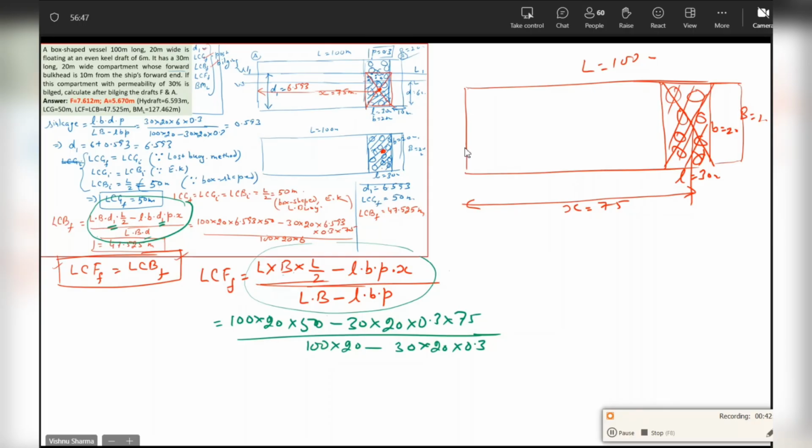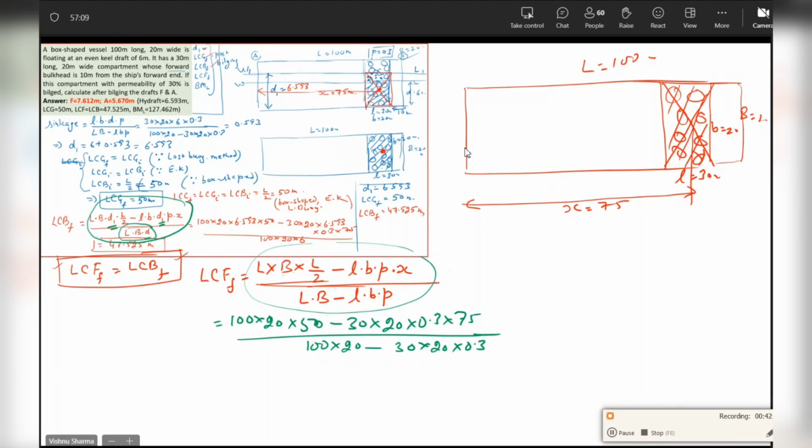Do you know why that error has come? Because here instead of making it LBd1 minus LBd1P, we have made it LBd, so that draft has been rounded off. The sinkage was rounded off to 0.593. It was not exactly 0.593, and that is the spillover of that. So they are both the same basically.